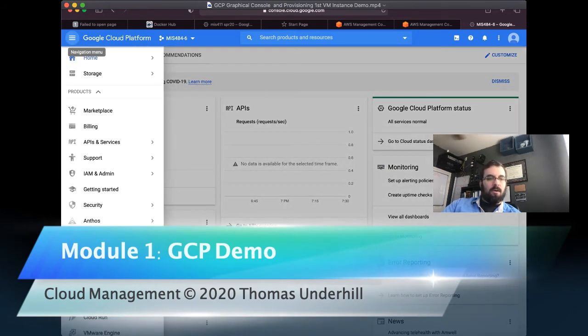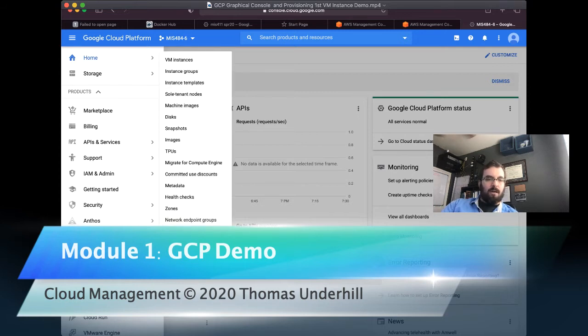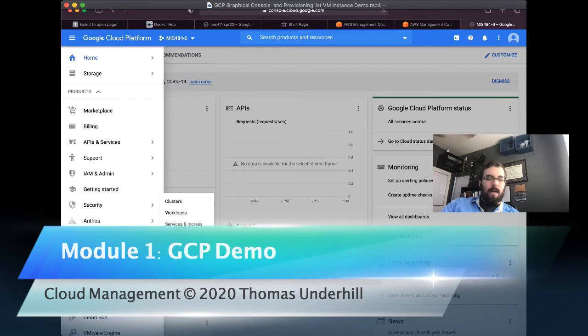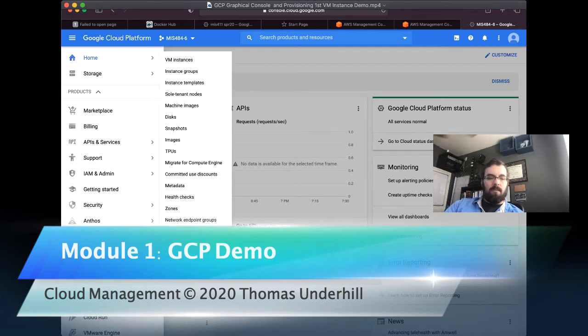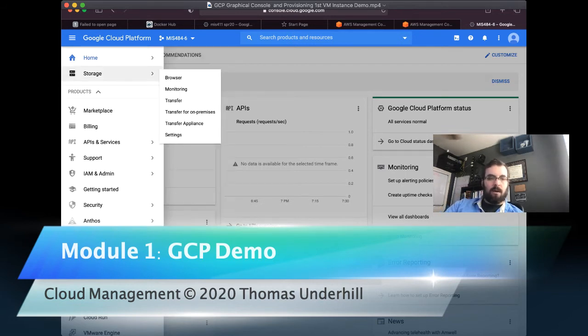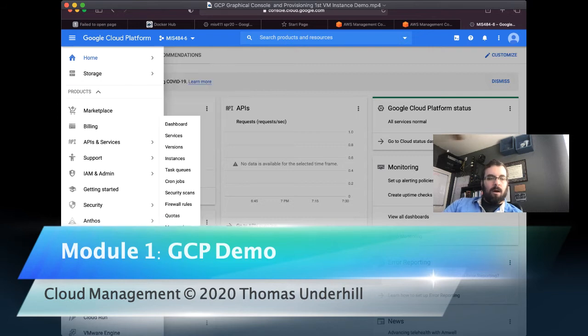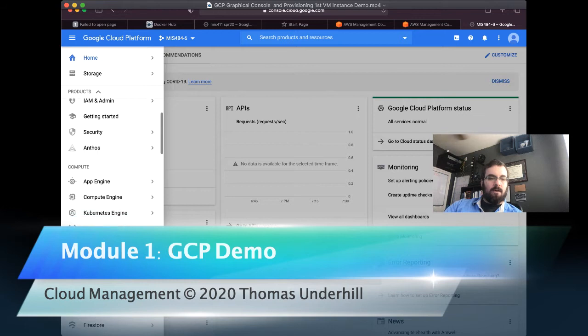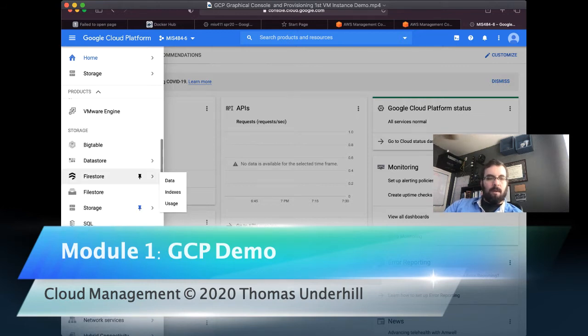Now, this menu here on the left is where you go to do things. So for the purposes of the first homework, you're going to go out and create a virtual machine. But later in the course, we're going to make use of these other things that are listed here on the left. Okay. So if I want to go out and create my first VM, I'm going to go find the Cloud Compute Engine menu on the left. It looks like a little computer chip. That's where I'm going to go to for creating my first instance.